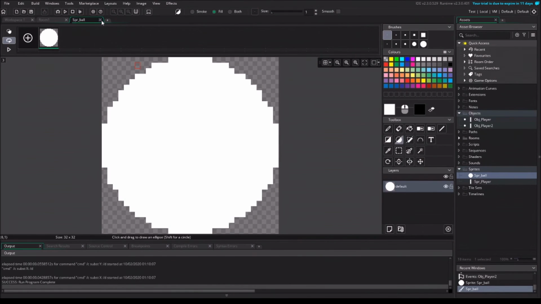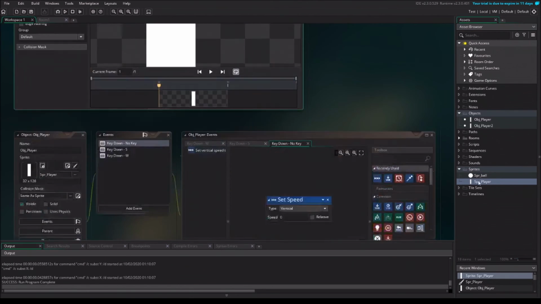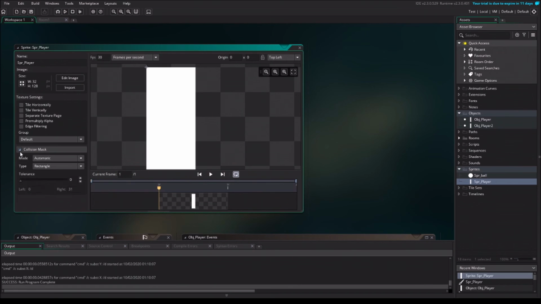Now we also need to be aware to use collision mask. So for the ellipse it's very easy. There is automatically ellipse, which is a bit slower, but it's fine. And we also will change it on the player. So on the player we also give the collision mask. So at this moment both of them have a collision.